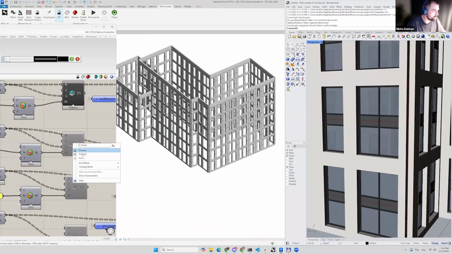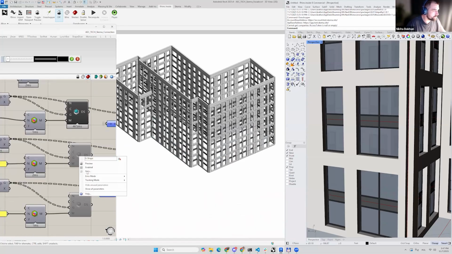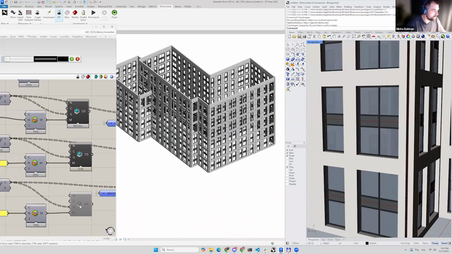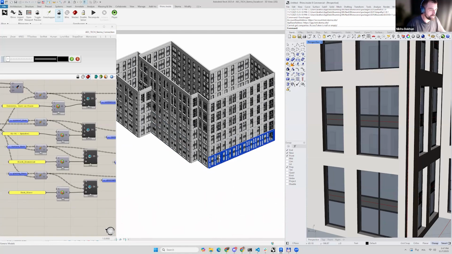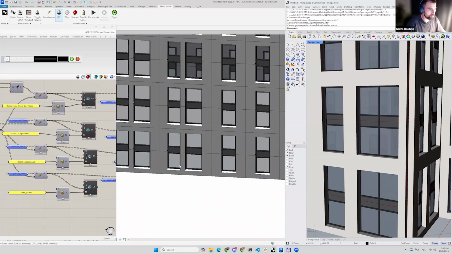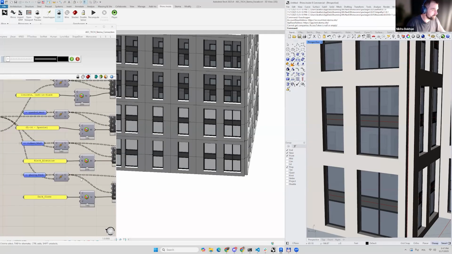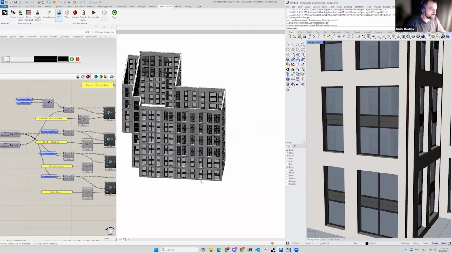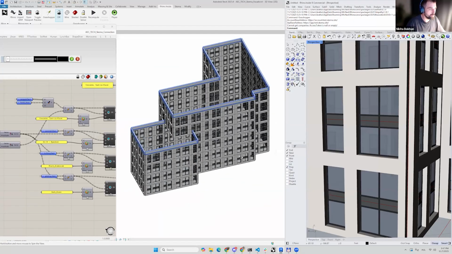I also enabled my curtain walls, my glazing elements, and my mullions. Everything is baked as simple dummy geometry in Revit. I just assigned every material correspondingly, and now I have my facade in Revit.